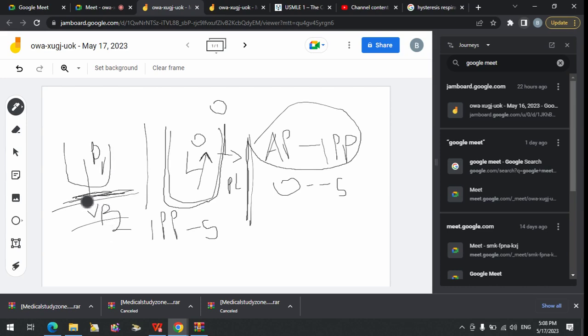Another thing is the surface area of this diffusion membrane. If that diffusion membrane is very thin and the surface area is very high, it can easily flow. The last one is now thickness. If it's too thick, it has to work more to pass through that membrane. You guys get it? So thickness is inversely proportional to the diffusion. Is it clear now?